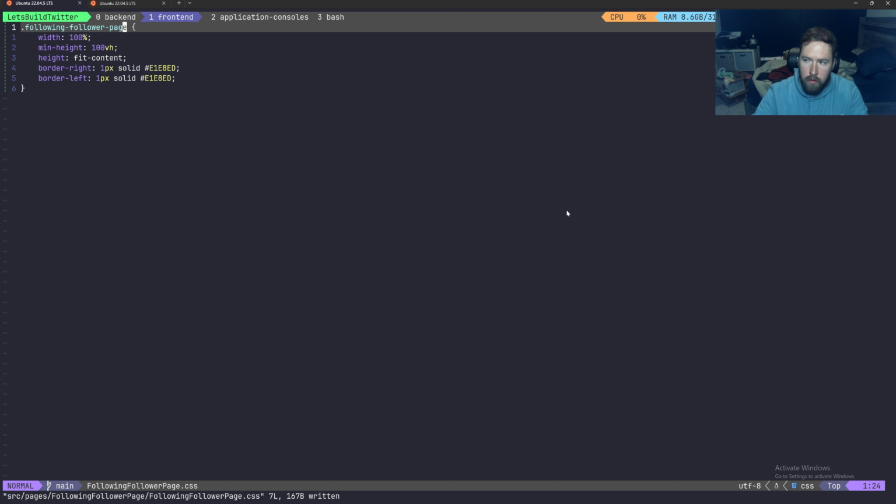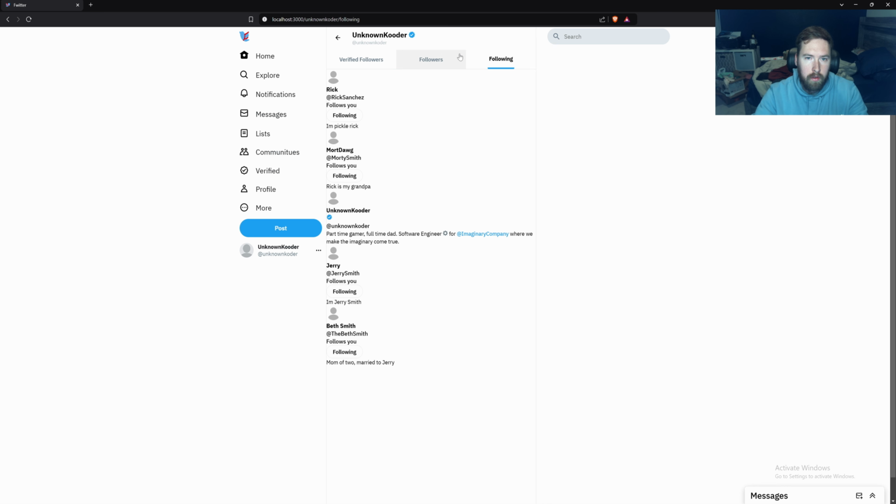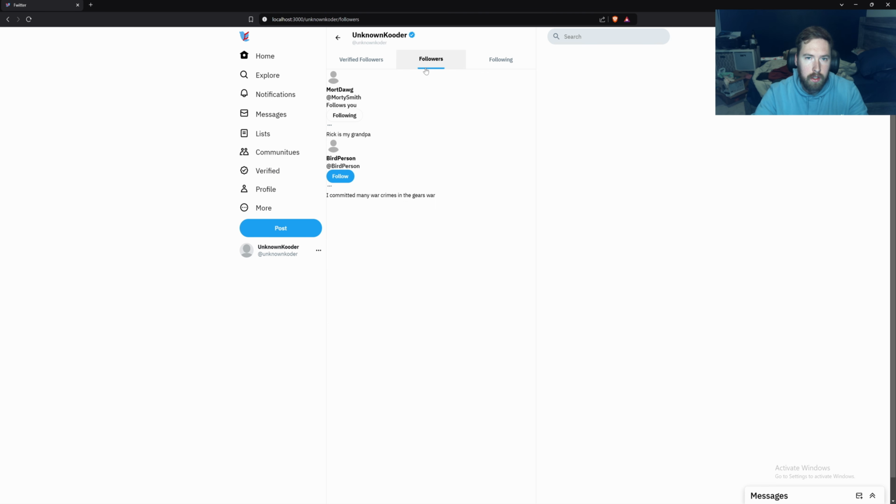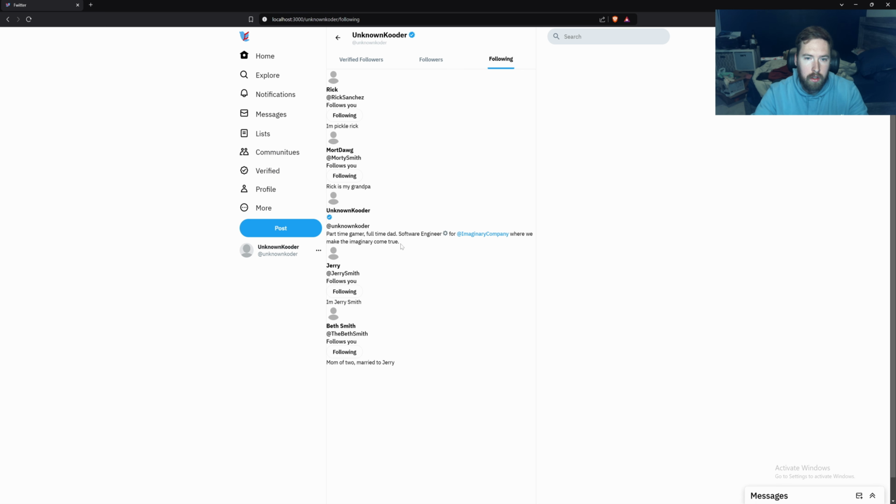Let's go into the front end and just see how much of a mess it looks like right now. So you can see we have all of this stuff. See, this is our followings. So this is the people that we are following. So we are actually, for some reason, not getting ourselves out of here. I thought we had fixed that, but I guess not. We'll have to take a look at that. No verified followers. We need to take a look into why we're getting ourselves back here. This might be a backend issue. It might be a front end. I'm not sure. But for now, let's just go ahead and get this styled up.